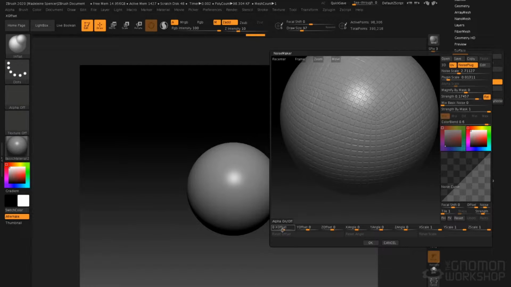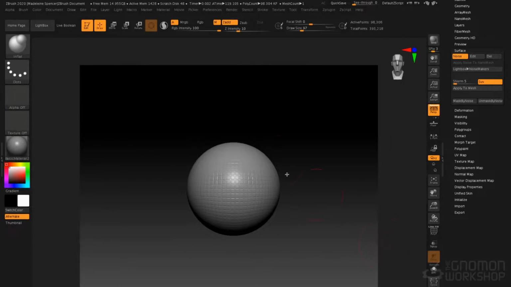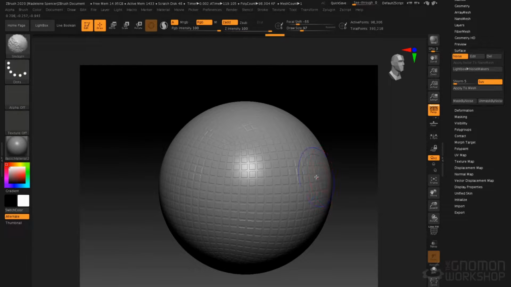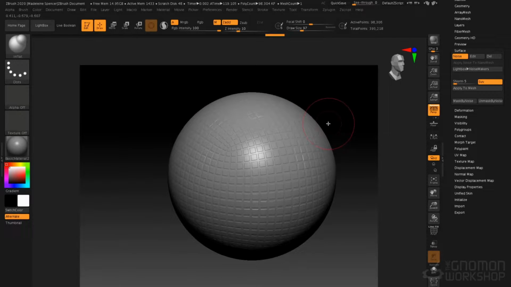Now, if you want to adjust the X, Y, and Z offset and the X, Y, and Z angle or rotation or scale, you can do that here with these sliders. So let's go ahead now and click OK. And here you can see that that noise is now projected onto the mesh. Now, this is only 98,000 faces. This is not actually part of the model. This is just a procedural projection.